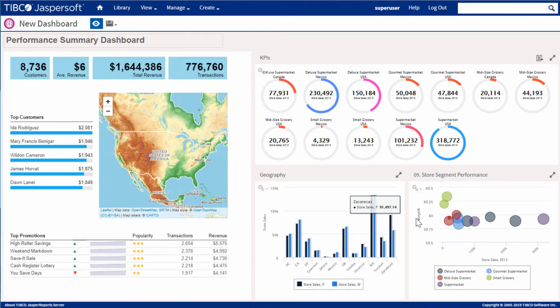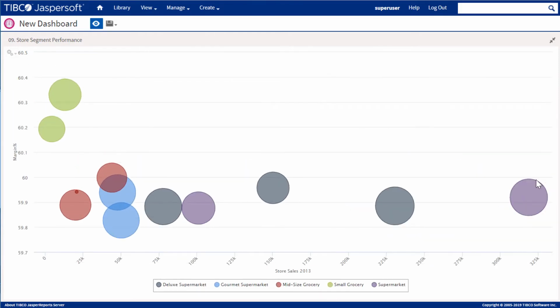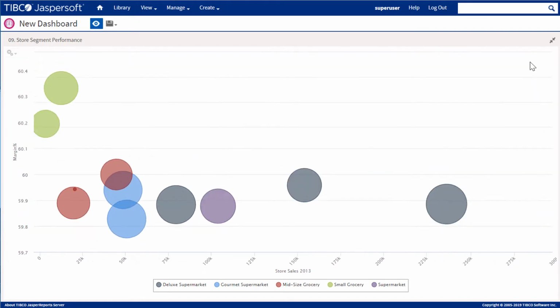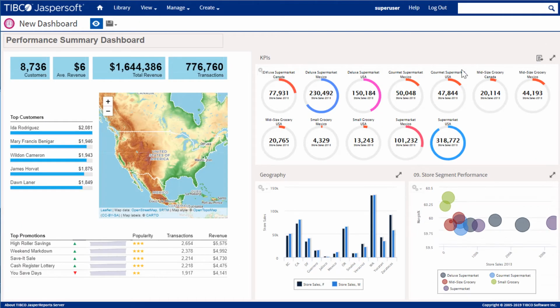This design means that the dashboard will adapt to fill all available space in the various screen resolutions of each user viewing the dashboard. Maximizing a dashlet causes it to fill the entire canvas, where I have access to all chart interactivity, like a brush zoom, and to more details.